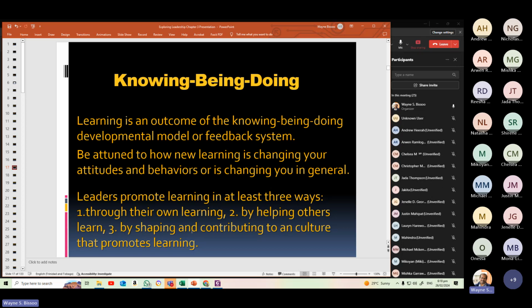So where you see gaps in your organization, reach out to those individuals and say, hey, let me give you an opportunity, or let me help you deal with this situation, and you deal with them not from a position of ridiculing them or anything like that. You say, okay, let me show you how to get this done, and let me teach you what's happening there. That is part of sharing your knowledge, your intellect and your skills. That way, you also empower them to make better decisions and perform at a higher level, with higher skill levels. And three, by shaping and contributing to a culture that promotes learning.